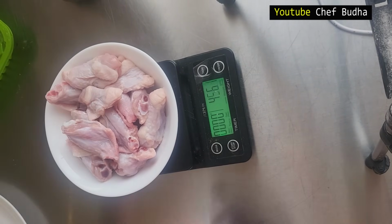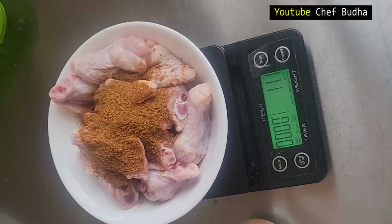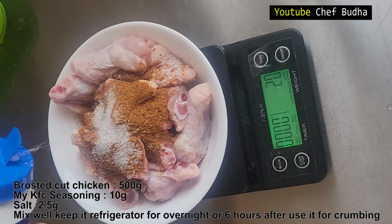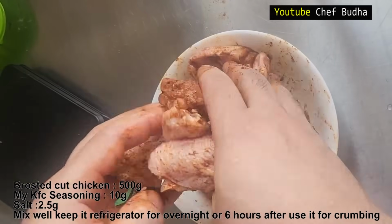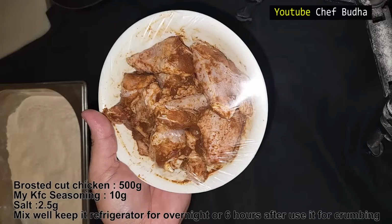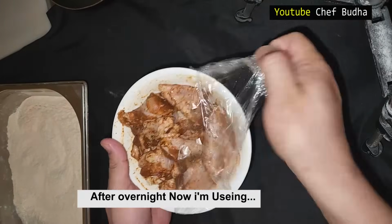I have here 424 gram chicken, 10 gram KFC seasoning, 2.5 gram salt. Mix well evenly, then keep in the refrigerator overnight or at least 6 hours, then use for crumbing. This is after overnight, so let's go for crumbing.